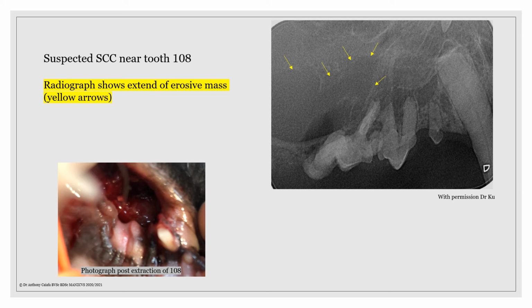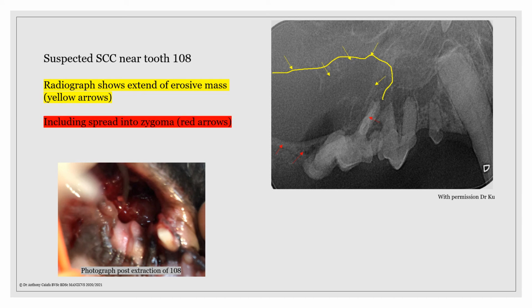The clinical photo below is post-extraction of 108, but the yellow arrow heads show you the extent of the bone loss in this area, so you can see how dramatic the bone loss is. This will be into the nasal cavity. The little red arrows will show you that even the zygoma, so the zygomatic arch would be coming through here and extending up to there. That's also being resorbed by this disease process. So this is quite a nasty malignancy that's destroying a significant amount of tooth structure and bone in that area.